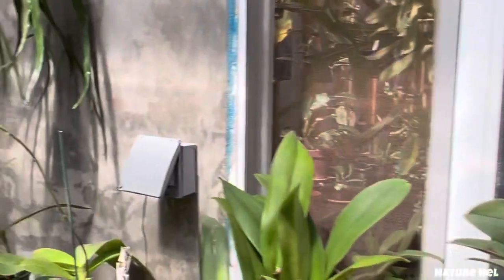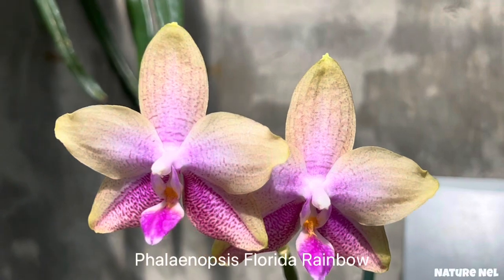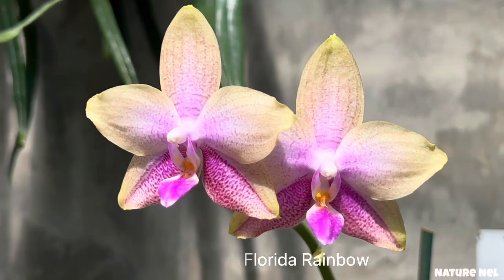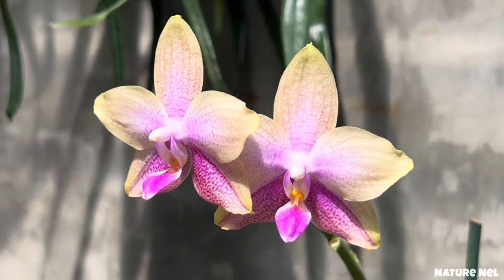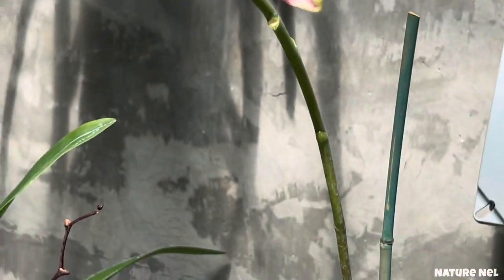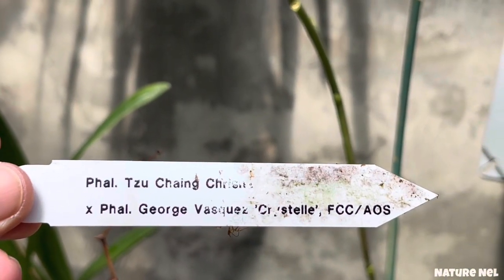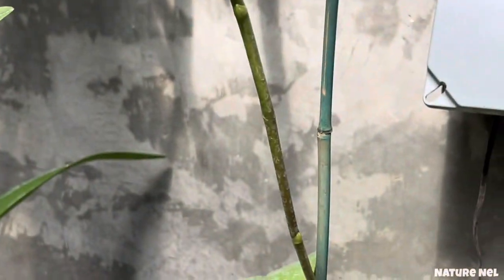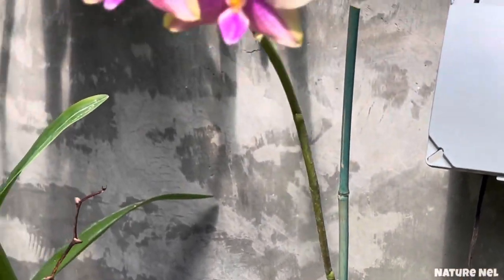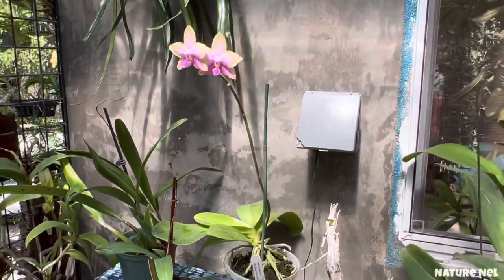Still blooming — my beautiful Florida Rainbow, a gift from Laz. It's amazing how these flowers maintain their beauty for so long. I've showcased these two flowers already in three or four videos. For new viewers: that is the name and I got it at Crawl Smith Orchids. They had an open house, it was my birthday weekend, and this was Laz's gift to me. So beautiful — I love this flower.